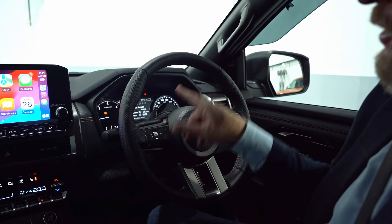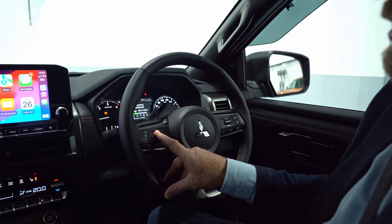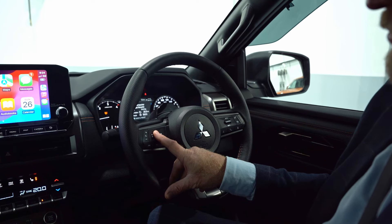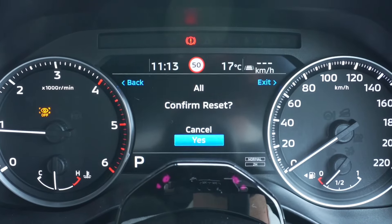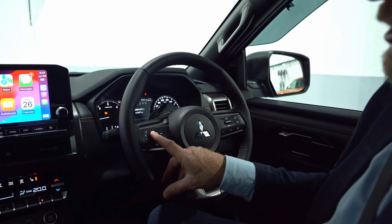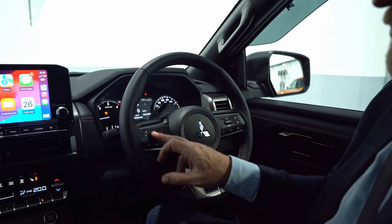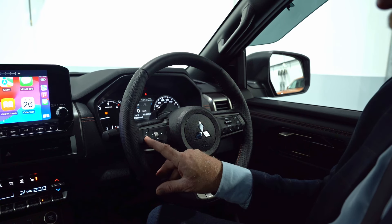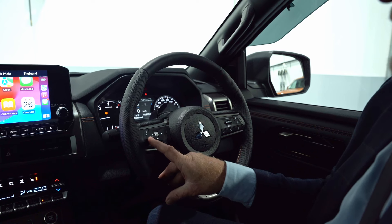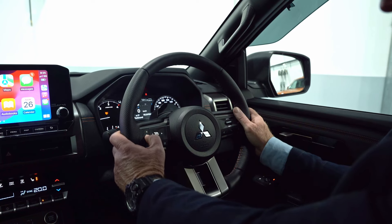Tapping through the information gives you different readings. If you want to plan your trips, you can reset everything by holding down the reset button and selecting yes — and everything goes back to zero. Then you've got your home base screen with different functions. You can control audio volume and flick through radio stations directly from the instrument cluster — very easy to operate from your driving position.